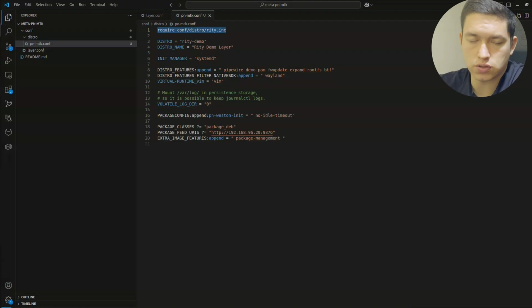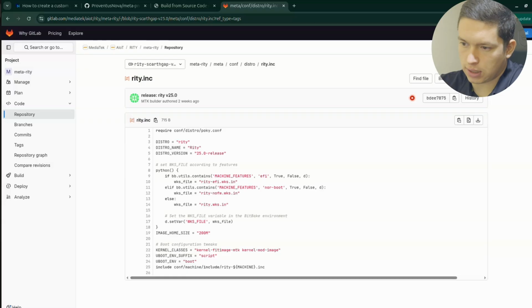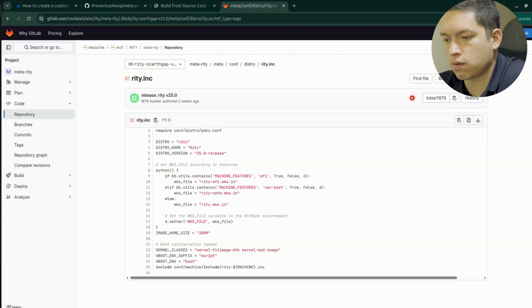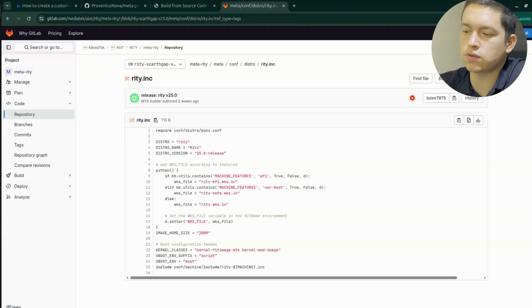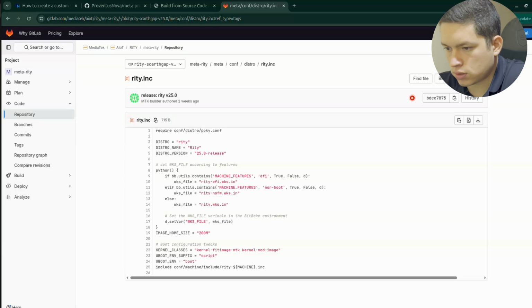So for example, this one we just copied over from the MediaTek demo distro config file. This require conf distro ready is right here. And actually it kind of requires a different one. It requires the Poky one, and Poky is just from base Yocto, so we don't need to worry about that. We're gonna require Poky regardless. So what I want to see is what we are including here, and does it make sense for us to include it or not? Just to make sure, we're gonna look into here.